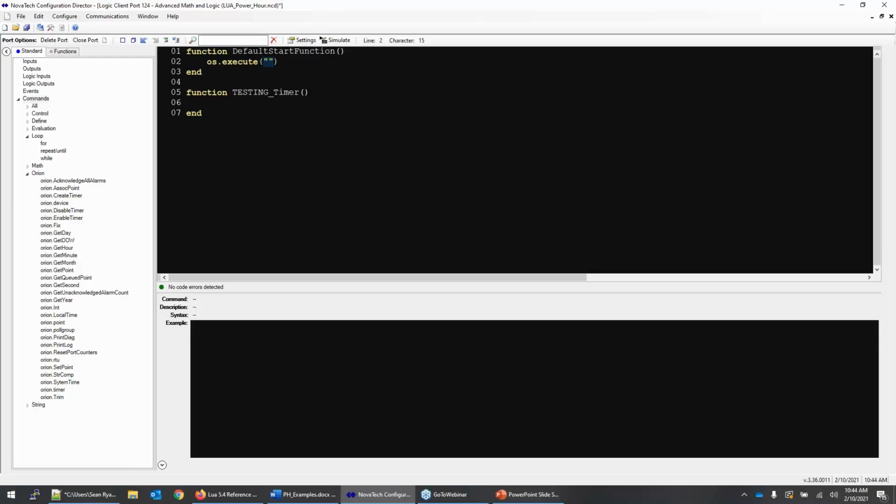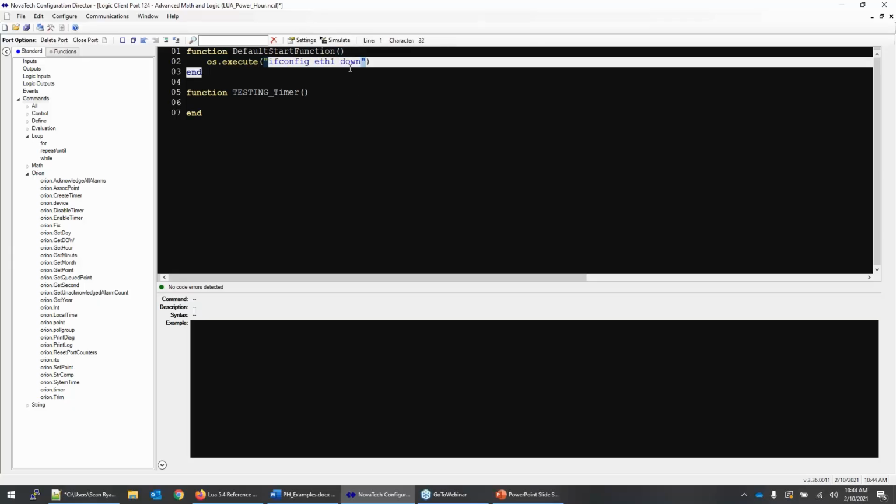Inside of my text brackets here, I can go ahead and write, again, as if I was in the direct Linux kernel. So I could do an ifconfig, I could pick an Ethernet interface like this, and I could say down. So every time the Orion boots, even though you could do it in the web GUI of the Orion, this is just going to ensure that that ETH1 Ethernet port is always down.